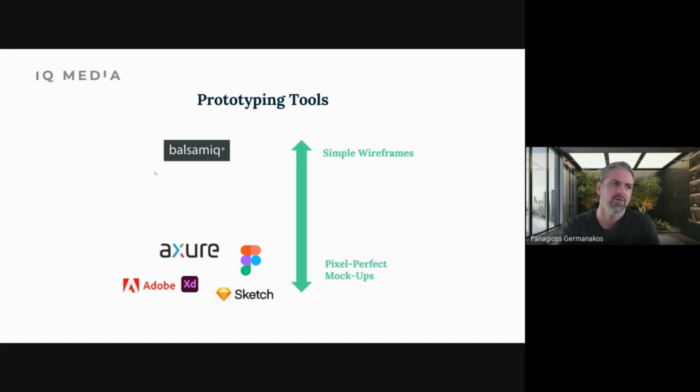Okay, we have tools to create simple lo-fi wireframes that give you the components. Balsamiq is one, and there are specific components that you can use in combination, and you bring your design forward. And from then on, we go into more advanced tools that also help you bring high fidelity, pixel perfect designs, such as Axure, or Figma, for example, or Sketch.